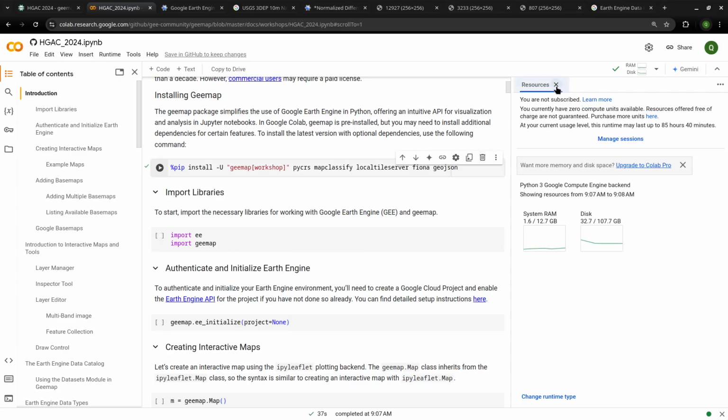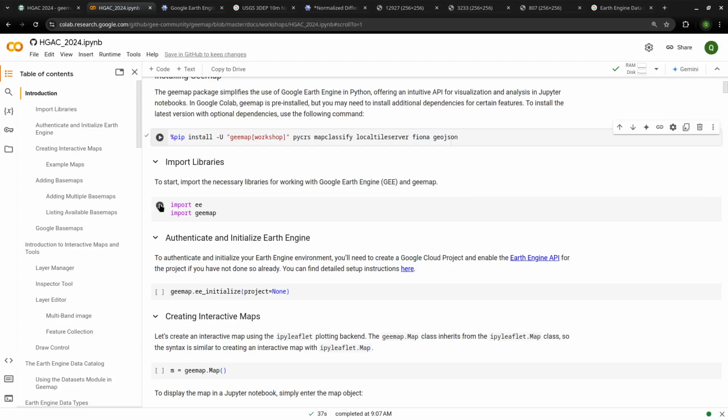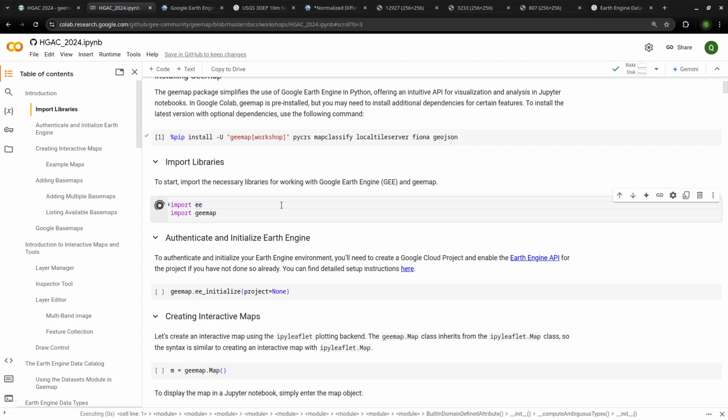And so next, click this one, import EE and import Geemap. So this is where you might want to use a shortcut. Okay, so there are three keyboard shortcuts I want to show you right now. One is Control Enter, Shift Enter, Alt Enter. Control Enter means we're executing this code block, and your cursor stays within this code block. Or you can use Shift Enter, you execute, and then move your cursor to the next one.